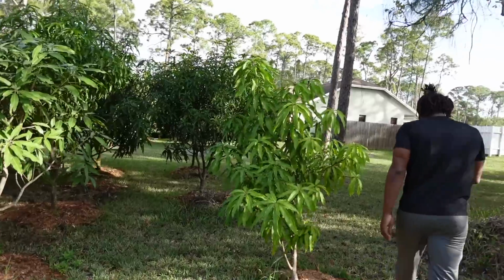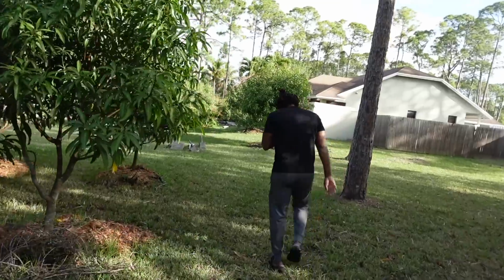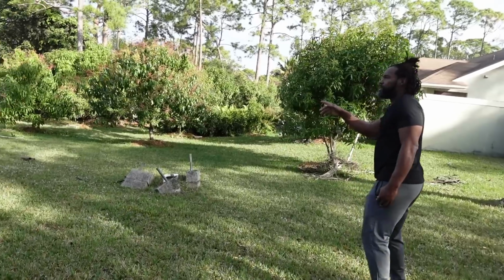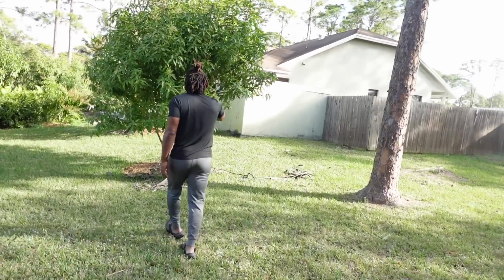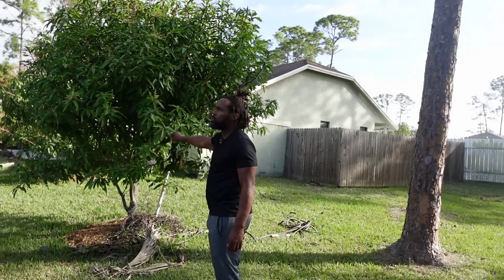If I come over here, you come over here now. These are trees that I decided to give a little bit more space. This is Peach Cobbler. This one's also pretty disease resistant as well.